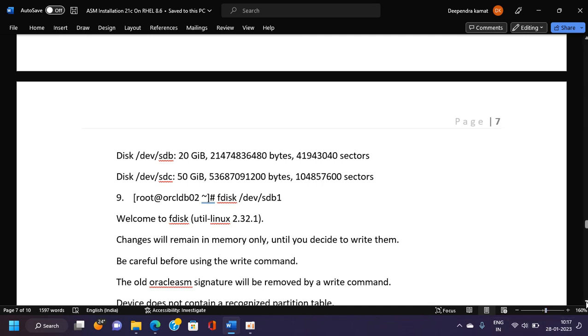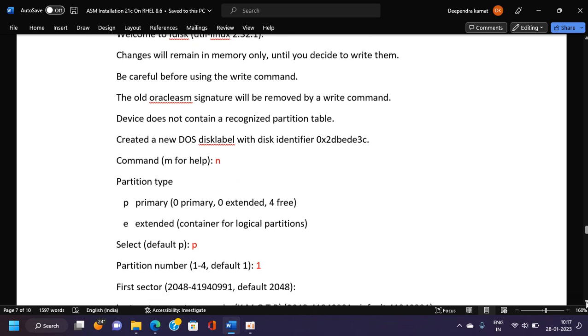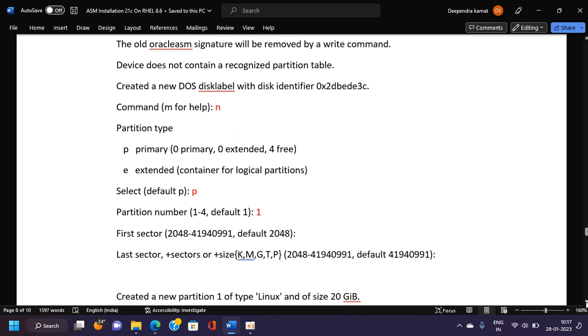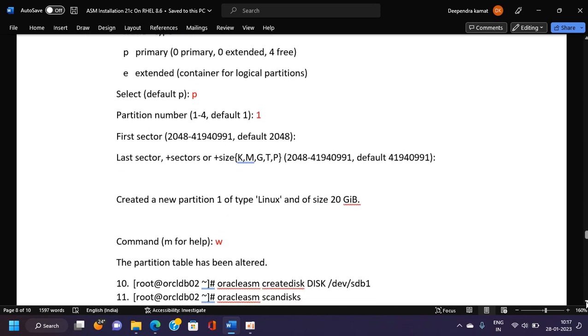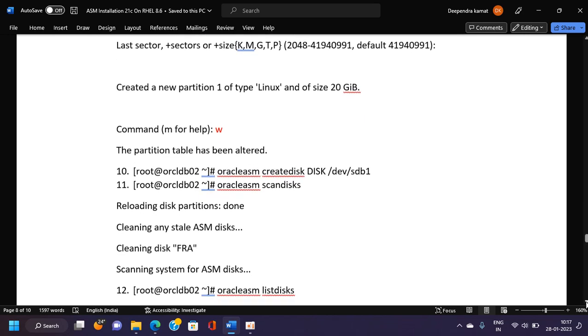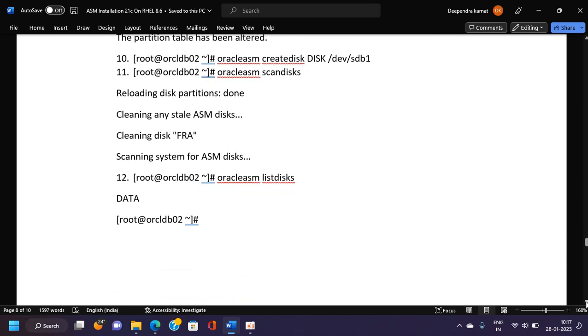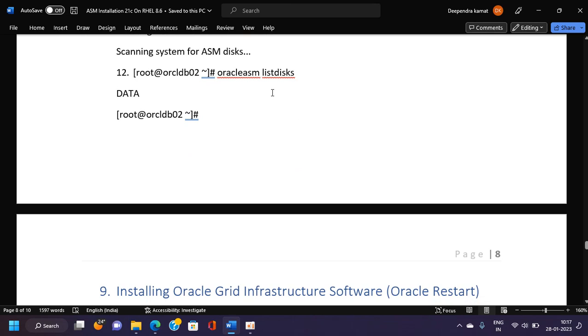These are the basic steps. After configuration, you make the primary partition, which I have created. Then oracleasm listdisks. After creating, I am able to find one disk, that is DATA.